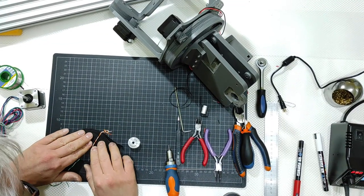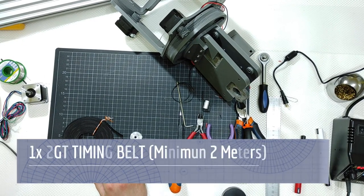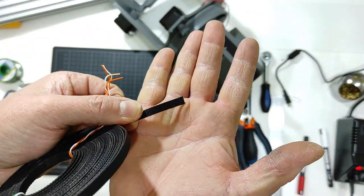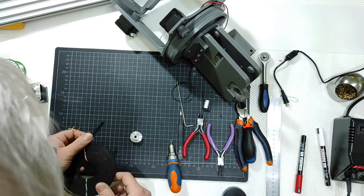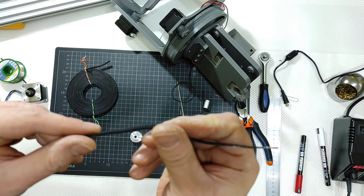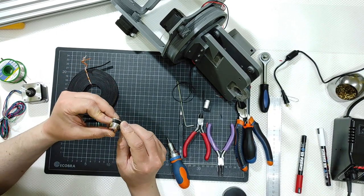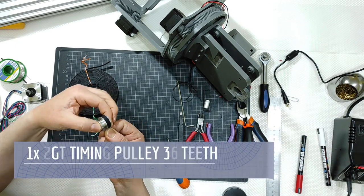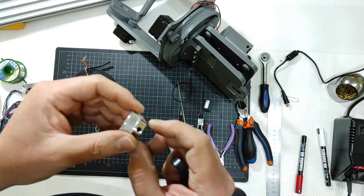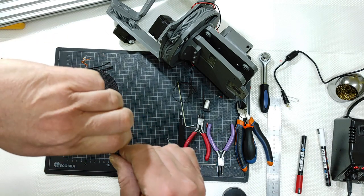Okay, this is the belt that will allow the system to work. It is a 2GT timing belt. It is a belt with some teeth there. I don't know if you can see, but let me get closer. I have a small piece also here. It will need a pulley, a 2GT pulley like that, to slide the movement. So the groove inside the pulley matches the teeth of the timing belt like that. And this will slide the system.